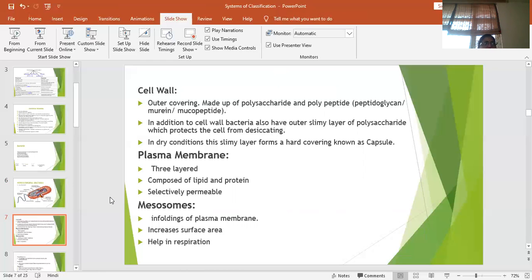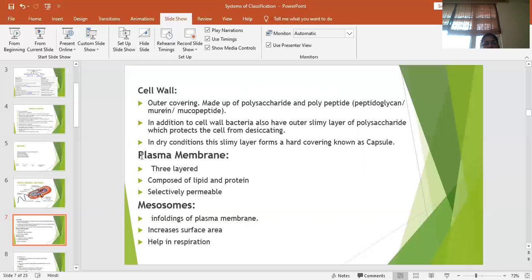Bacteria needs oxygen from its surface. It requires oxygen or food which is dissolved in its outer membrane. So the slimy layer is the layer which always keeps it wet so that bacteria can absorb oxygen from outside. Now when this bacteria are present in air or in dry conditions, this slimy layer becomes very hard and forms a capsule. When it forms a capsule, bacteria can remain as such for several months to a year even without doing any metabolism.